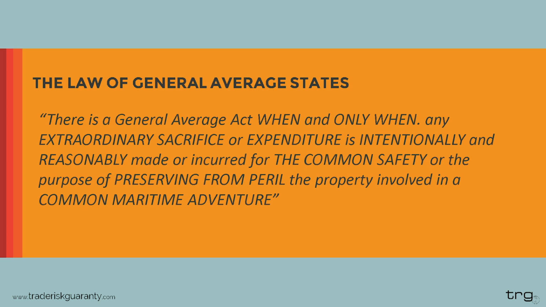General average is a maritime law that has existed in one form or another since the time of the ancient Greeks. That may sound a little crazy, but there is documentation from that time that addressed jettisoning of cargo and equated the loss of money with the loss of cargo, both of which form the foundation for what general average is today. So the law of general average states, there is a general average act when and only when any extraordinary sacrifice or expenditure is intentionally and reasonably made or incurred for the common safety or the purpose of preserving from peril the property involved in a common maritime adventure.